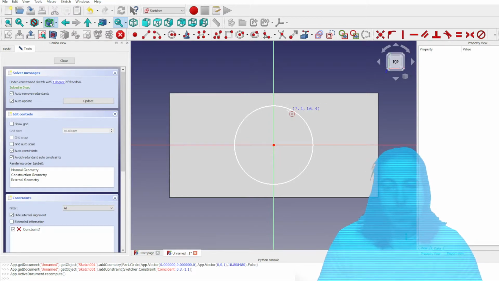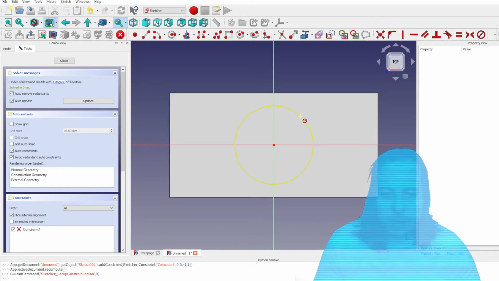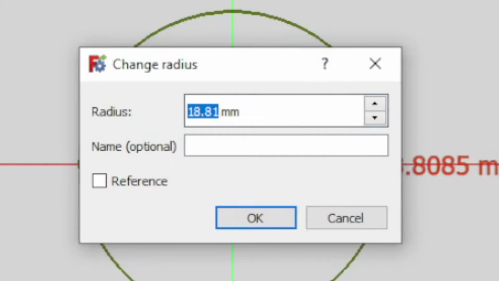All right, so now we have our circle, but we need to constrain our sketch just like last time. So we're gonna go into here, this double caret here, and it brings down a few more options. And you have some options when constraining a circle. You can constrain the radius or the diameter. It's just whatever you're measuring in. It doesn't matter, it's your choice. So I'm just gonna do radius, and then I'm gonna click the outside of the circle. Boom. And let's give it a radius of 25 millimeters again. And let's give it a name. Let's say the hole.